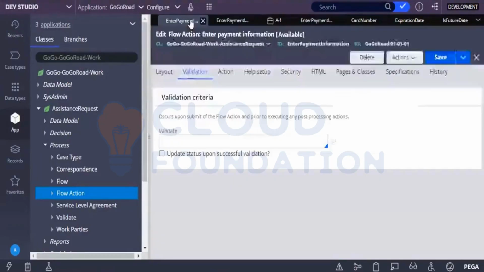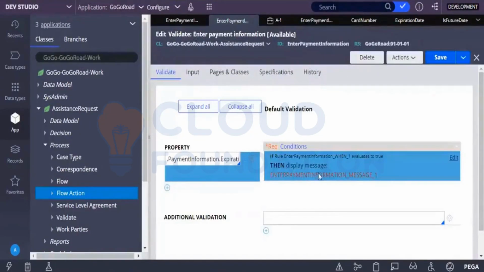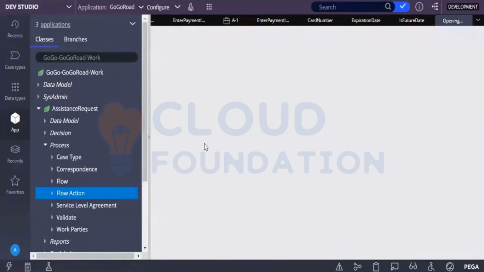But here you don't have an option. If you see here, for the expiration date checking, we have created one when condition, in that window they have mentioned whether that date is in past or not.